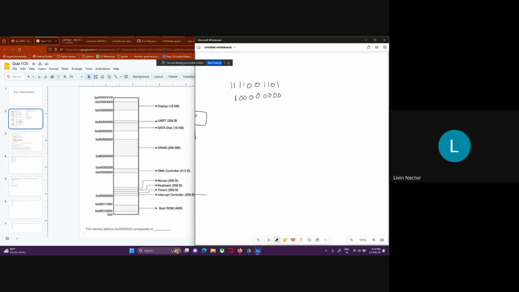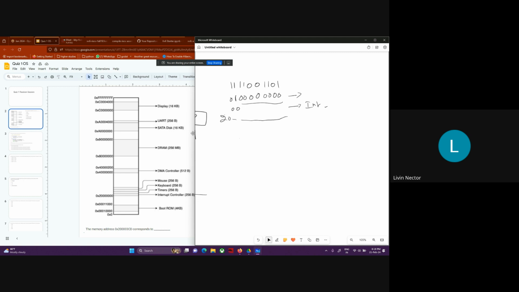Okay, so now the interrupt controller will be starting from this 2 million, the zeros. After we add the 3CD, the addresses beginning with 0 and up to this number correspond to the interrupt controller, right?